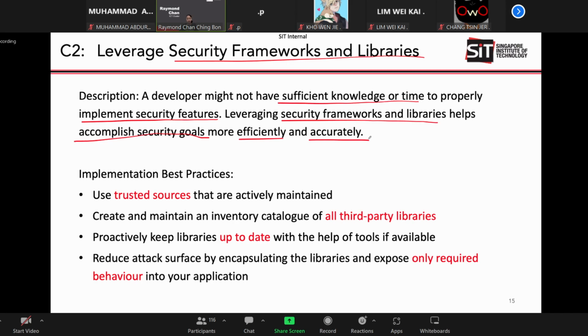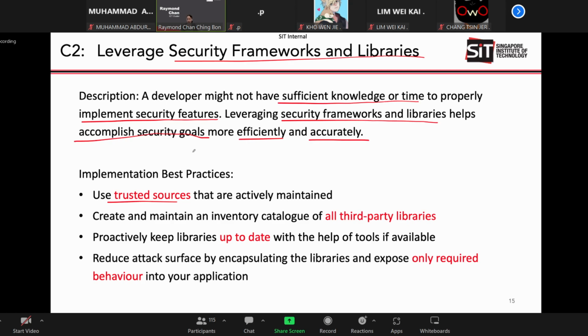So again, because you're using libraries or frameworks or plugins, the best practice is to ensure that the libraries and frameworks come from a trusted source, and not that you just randomly find them, because some of you like to randomly find a GitHub repo. If a lot of developers are using it, you consider it trusted, but whether it is trusted or not is always questionable. So the first thing the team needs to ensure is that the libraries and frameworks came from a trusted source or the official websites where you download them.